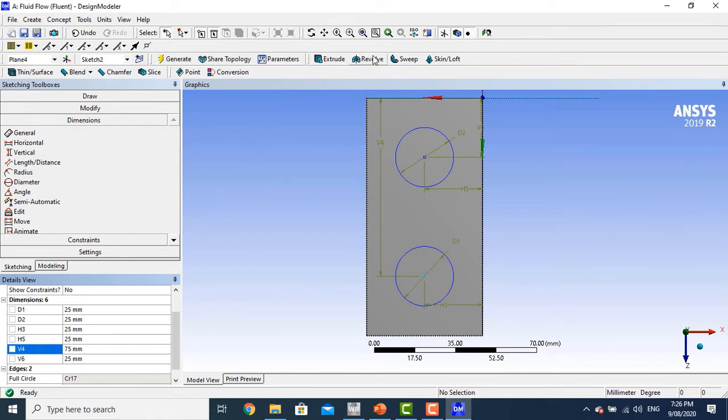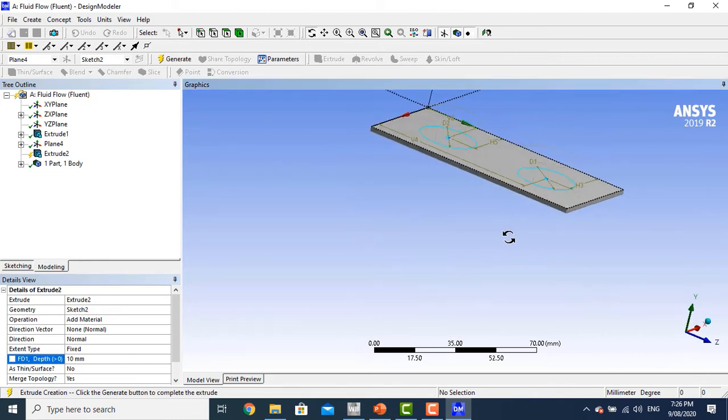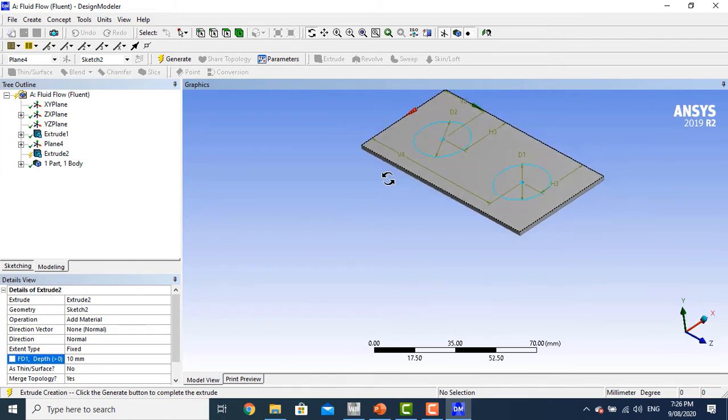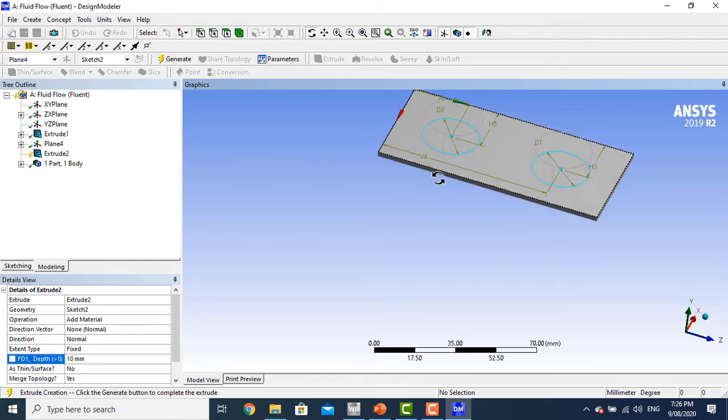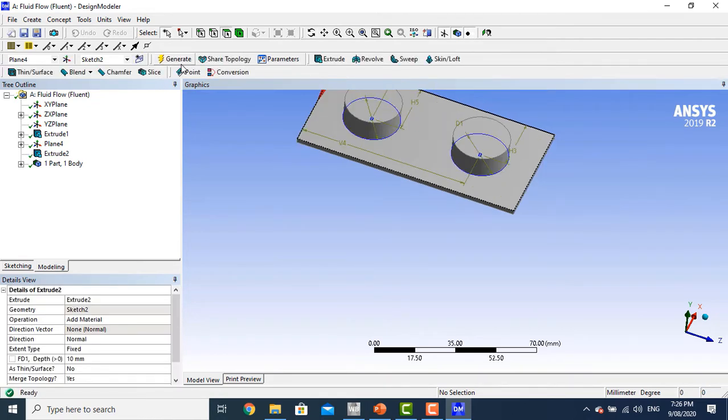Now use the extrude tool with depth 10 millimeter to obtain the cylindrical bodies.